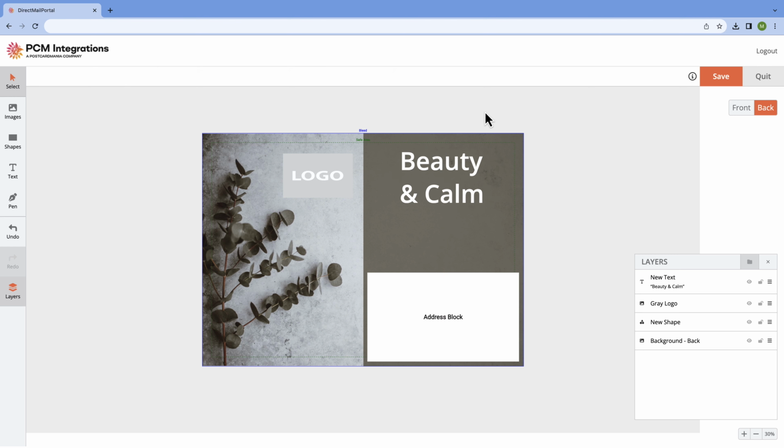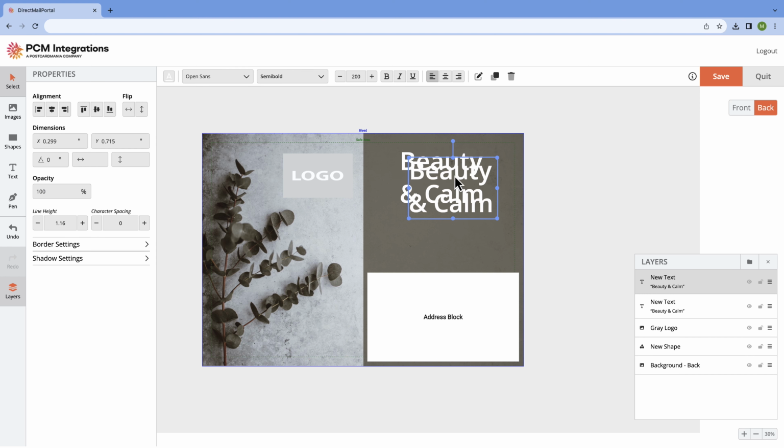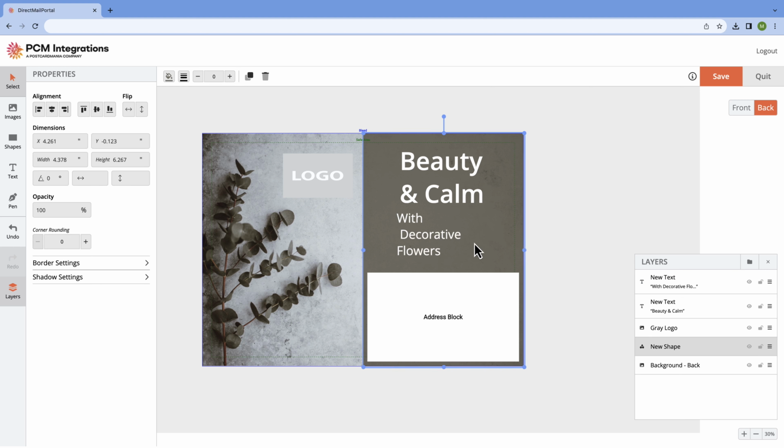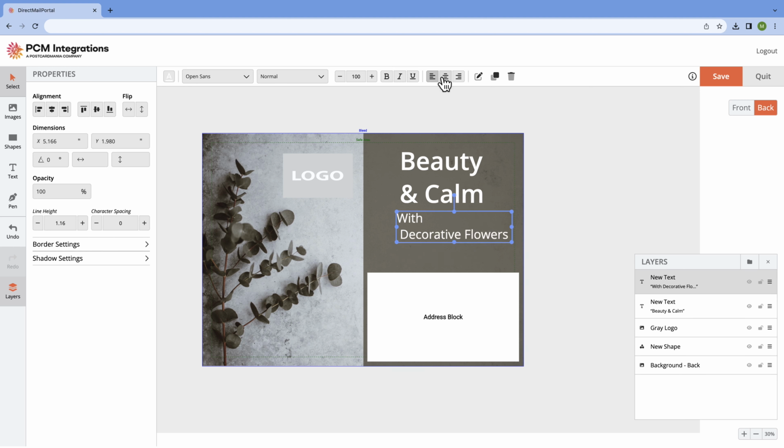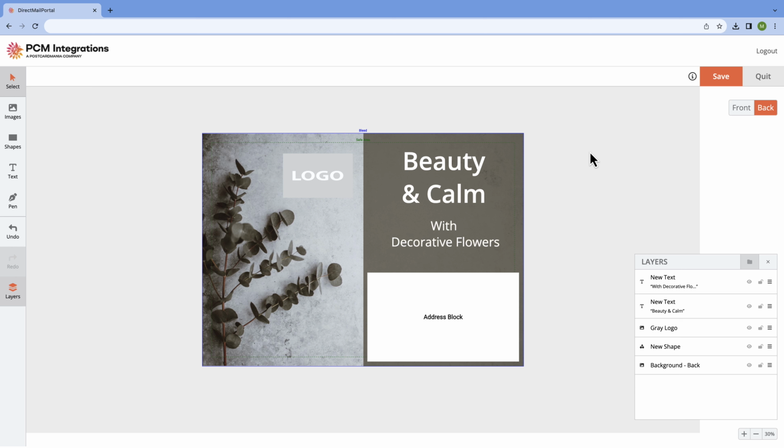And then what I'll do is I will copy it and then adjust the size and the text type for our subheading. So I'll type our subheading in right here. Then I'll just have to adjust this text box to make sure that it's all aligned. Center justified. Put it in place. Center justify that text so it's matching. And there we go. That's the back of our postcard.